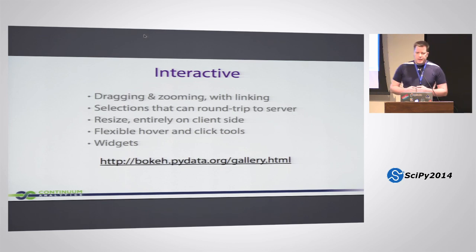So I mentioned the interactivity, and just to describe that a little bit more, the kinds of capabilities that we have. Obviously, the standard sort of panning and zooming tools, linking. So it's very easy to have linked brushing, linked selections on Bokeh plots, and we'll show some demos a little bit later. But also important to note that these selections can round trip to the server. I mentioned it's possible to have this full two-way communication, if you need it, back to some running Python process, so that you can have a selection that actually informs some computation that then feeds back into the plot. So this is, I think, a really powerful capability for enabling a lot of very unique and powerful visualizations.